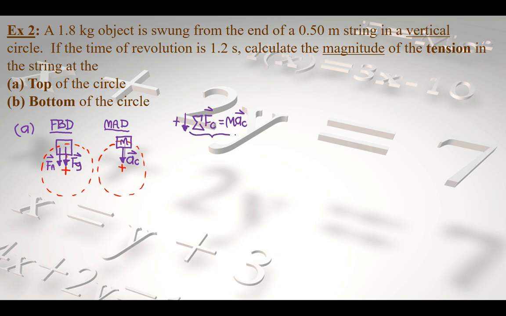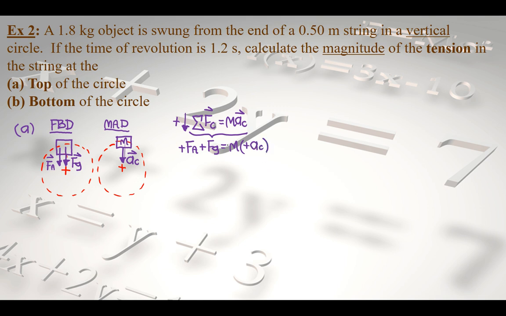Okay, let's expand this equation of motion. So look at the centripetal direction, which is the y direction. If the force points down, put it as a plus, points up, put it as a negative. So FA points down, down is positive, so we have positive FA. FG points down, it's also positive. And that's equal to m. And again, you have to be careful. Acceleration's a vector too. So we're going to write that down as positive AC.